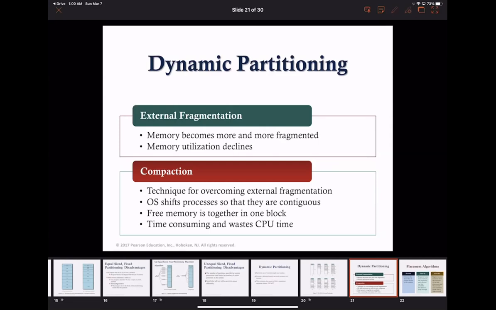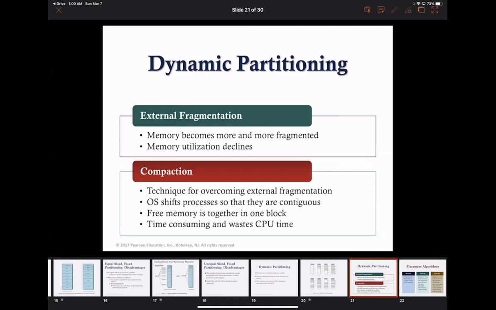And because such things will cause memory management to be time consuming, the operating system designer must be clever in deciding how to assign processes to memory, how to plug the holes, or how to fill in those holes. When it's time to load or even swap a process into main memory, and if there is more than one free block of memory of sufficient size, then the operating system must decide which free block to allocate.